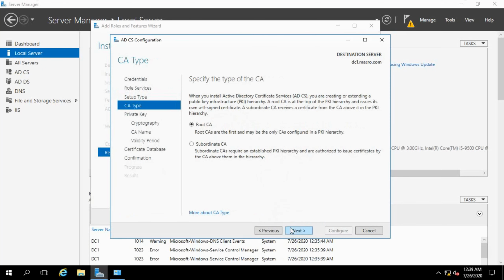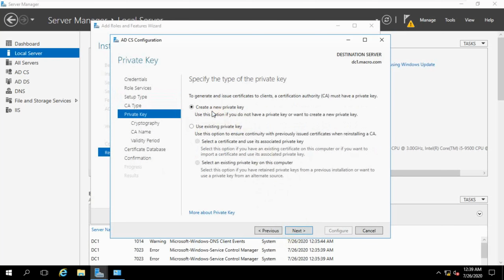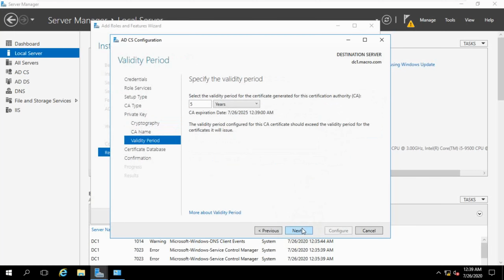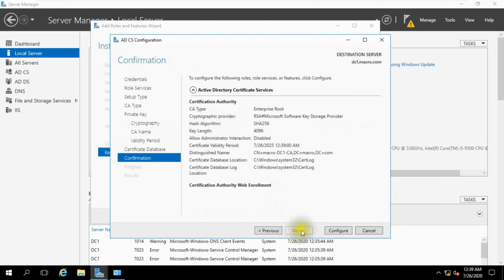Enterprise CA, root CA, create a new private key, SHA-256, key length 4096. Click next, next. It will be issued for 5 years. Configure.